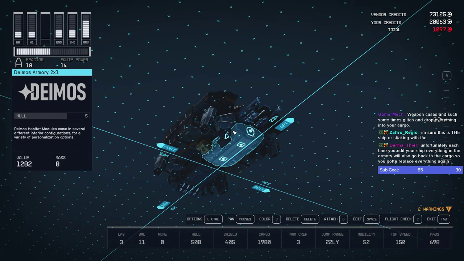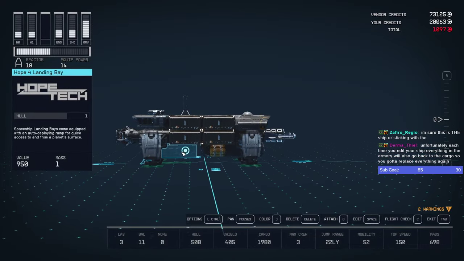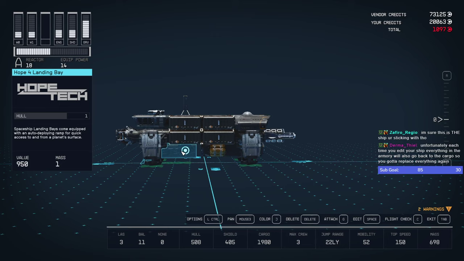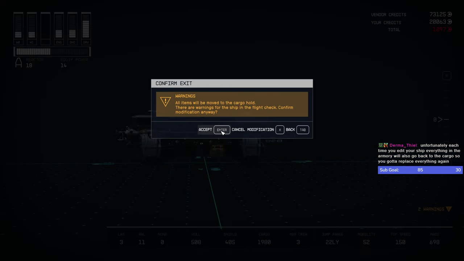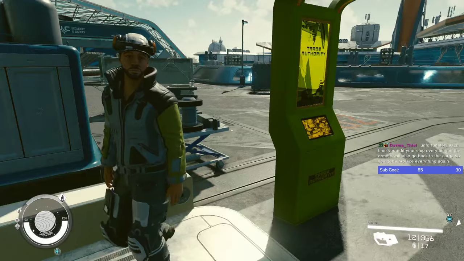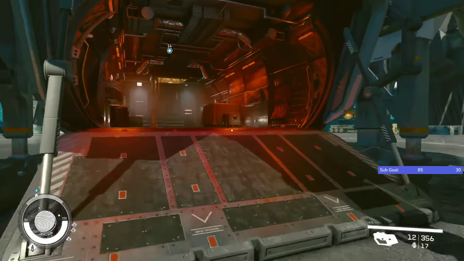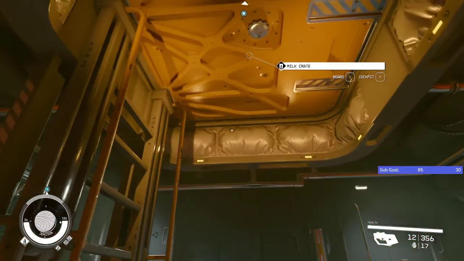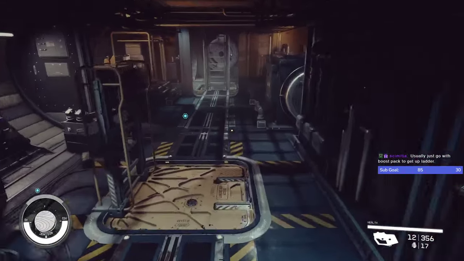Deimos all-in-one, Deimos armory. Great. I wonder if there's going to be a better way for me to place all these ladders. I feel like there has to be. Yep, I know. Every time you edit your ship, everything goes in the armory. That's why I try to edit my ship as few times as possible. All right. You know what? Now that I'm thinking about it, the name Milk Crate for this thing is great because not only is it square like a milk crate, but it carries a lot of stuff like a milk crate. Usually just go with boost to get up a ladder. Ah, that's not a bad idea, honestly.